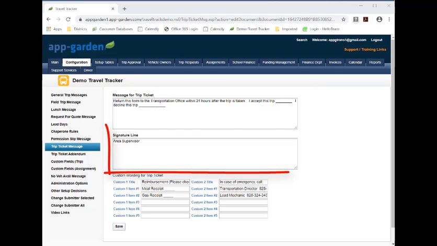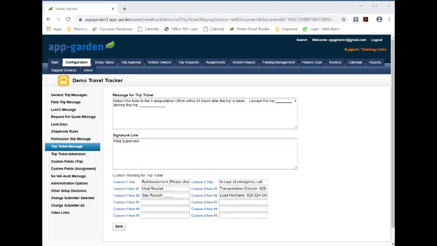The signature line section here is for you to indicate whose signature is on the second line on the trip ticket. So you can put who needs to sign. Some districts will put that the requester needs to sign, maybe a supervisor. If there isn't any second person that signs the trip ticket in your district, very often we'll just put transportation signature, and then if they're turning it into transportation, nobody has to sign it, but it fills in the line.